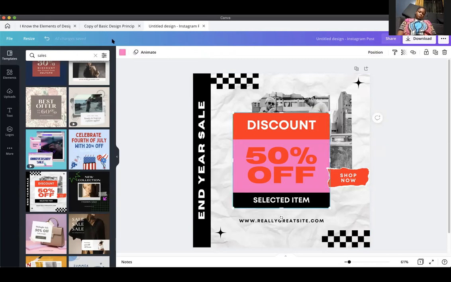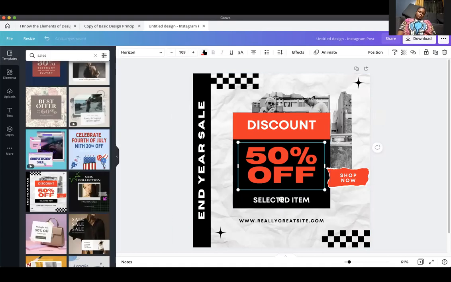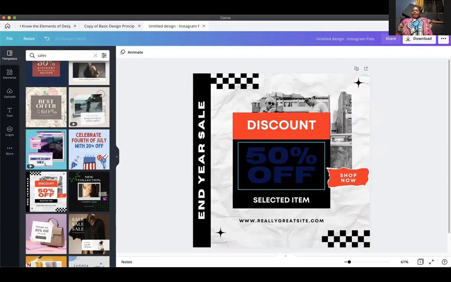Or let's say it was a manly man, right? And I wanted to use black. And let's say this text was dark blue because I don't like too many colors, right? This is poor contrast. You won't see this very clearly. Okay. So that's why I spent all that time to explain contrast, repetition, alignment, and proximity. Okay. And if you notice, you'll see that these elements are all aligned. Can you see? So as you are arranging your text, as you are arranging your elements, you need to keep them aligned.